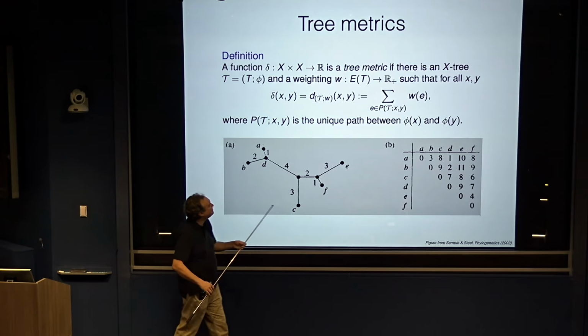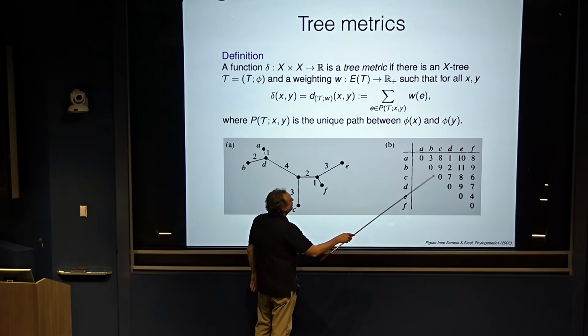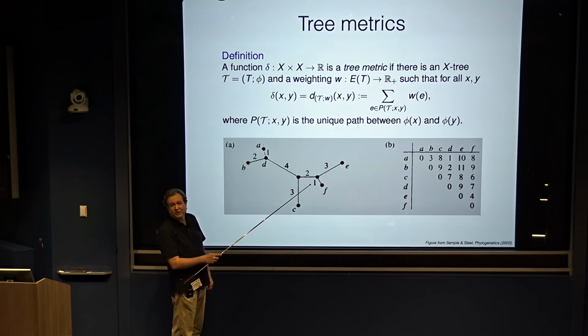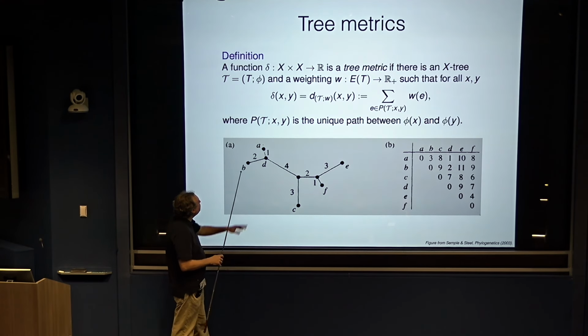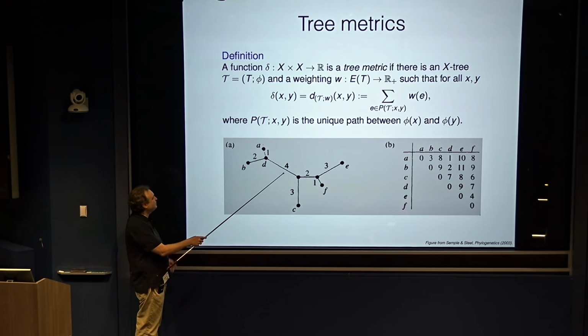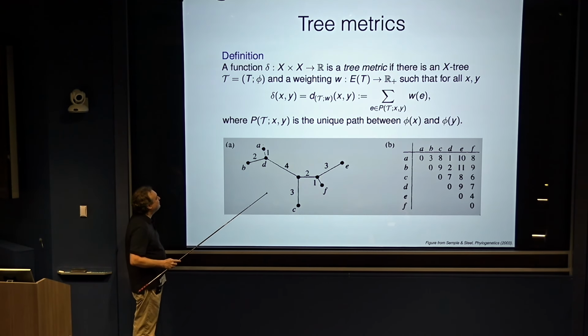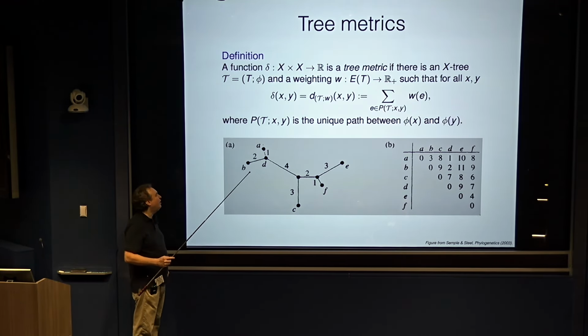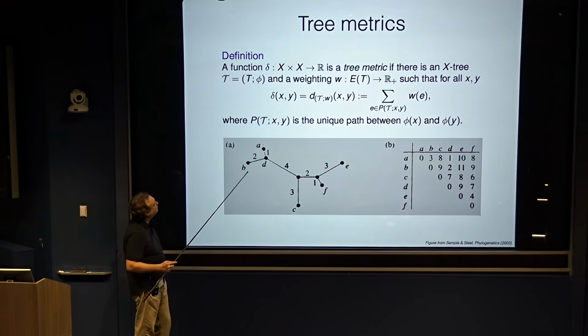Okay, so if you look at this table here, for every pair, I have the sum of the weights on each corresponding path. And so what these weights are going to be, you could think of it as some amount of time, right? So it's going to be the time between these 2 speciation events, or it could be something more genetic related. It could be the expected number of mutations per site on that edge. Okay, so we'll come back to that in a second.